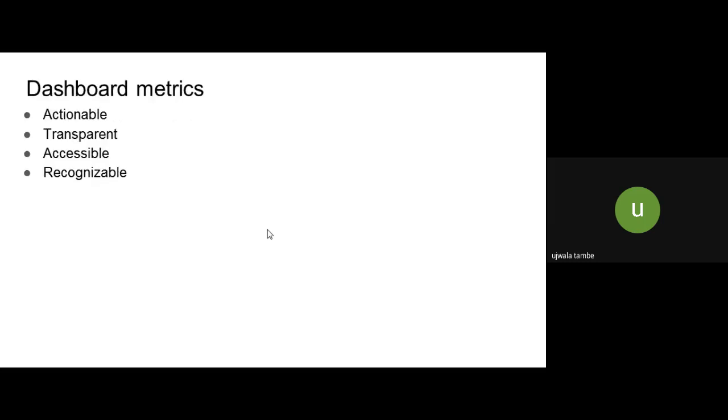After that we are going to focus on the dashboard metrics. Most importantly, while designing the dashboard, we have to choose the right metrics for our dashboard.